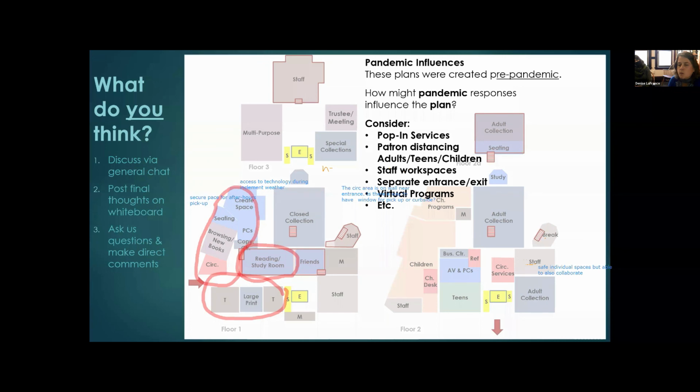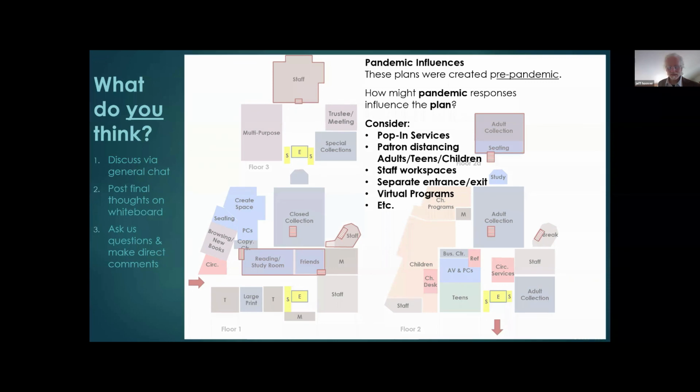Okay. Yes, and making the create space, I think, would also be an opportunity for technology. The create space we see as part of that overall zone, thinking of the notes that we're seeing here. Okay, well, this gives us some level of interesting feedback about these comments. I think I'll just go ahead and clear those and go on to our next thought about the building.